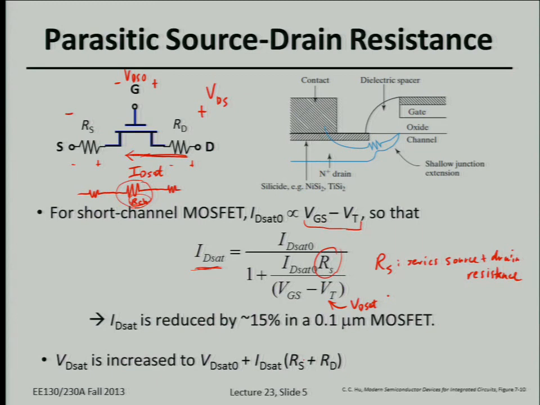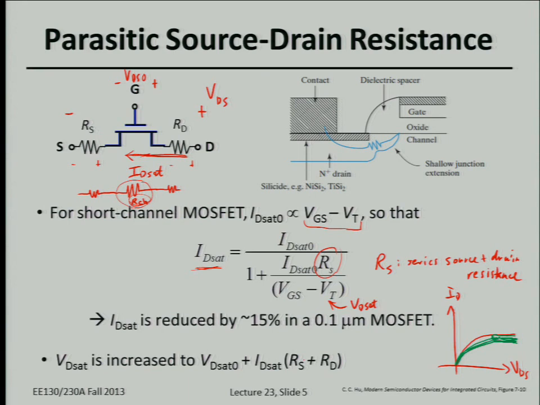So easily you can degrade the current by more than 10% in a modern submicron or deep submicron MOSFET. And in order to reach the saturation electric field, you need to apply more voltage to the terminals because you're losing some of that voltage across the series resistance. So if you look at current versus output voltage, ideally it might look something like this. With series resistance, you have to apply a larger voltage before you see the saturation, but you're also going to saturate at more than 10% lower current. So it looks a little bit more smeared out, and you won't reach as high of a saturation current.